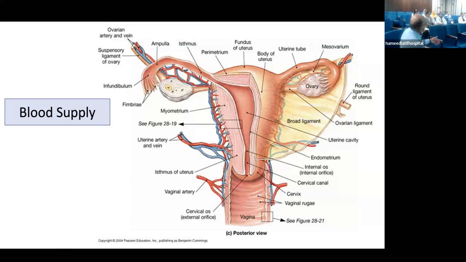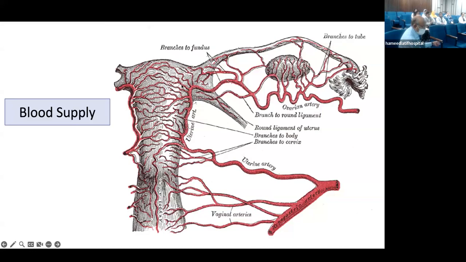It must be done under direct vision, because if you are doing it blindly, just pushing a gauze piece laterally, you can open up quite a few of the tributaries or the branches of the vaginal artery. And this also has anastomosis, and many a time the vaginal artery is a branch of the uterine artery. Here you see further anastomosis quite clearly, and how richly supplied this whole area is.